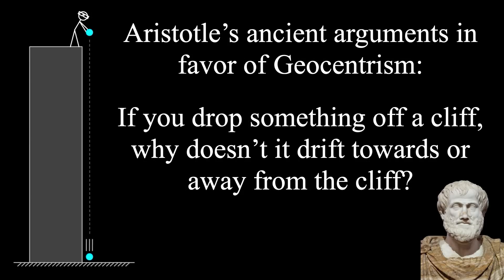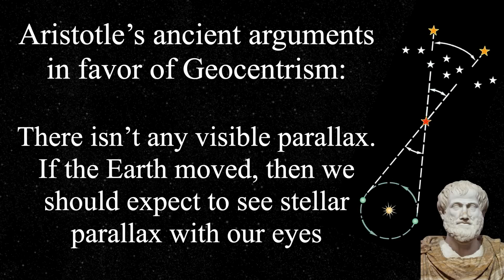Third, go to the top of a tall cliff and drop a rock. If the Earth was moving — or rotating, because everybody at the time knew the Earth was round — the Earth should move away from it. The rock would not fall to the base of the cliff but would drift, based on what we'd now call Coriolis effects. The next argument for geocentrism is parallax. Aristotle reasoned that if you don't see parallax in the sky, then the Earth cannot be moving. This is an extremely difficult measure to make and wasn't accomplished until the 1830s, well over 2000 years after Aristotle's death — we can forgive him, because the stars are extremely far away.